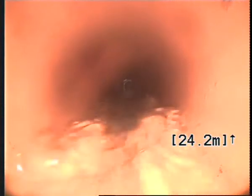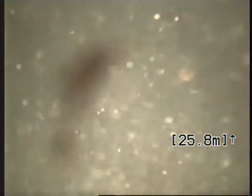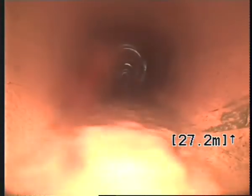So there's a dip in the line that starts at 24 meters. And as you can see, the camera's fully submerged in the water. And comes back at 27 meters. And there's also a crack on the bottom right hand corner of the pipe.